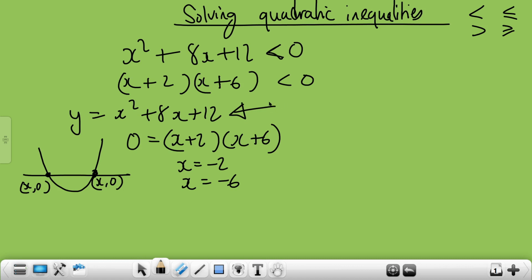Right, do not do this question any further unless you do a sketch, because there's a good chance you'll make a mistake. So to sketch a graph of this, we know it's going to be a U shape crossing at -2 and -6. So let's say -2 is here, -6 right there. Roughly, it's just a sketch. It doesn't need to be accurate. It's only there to help us answer the question. And it does something like this.